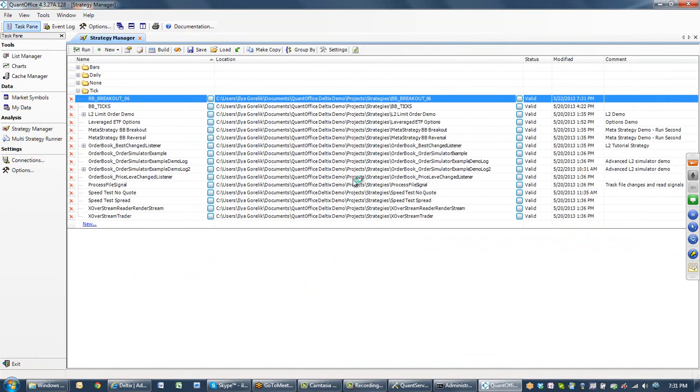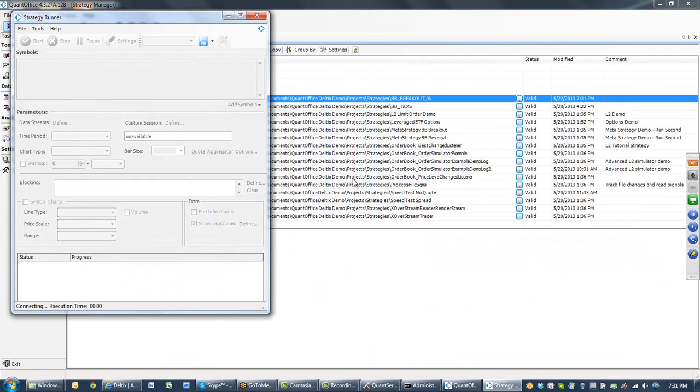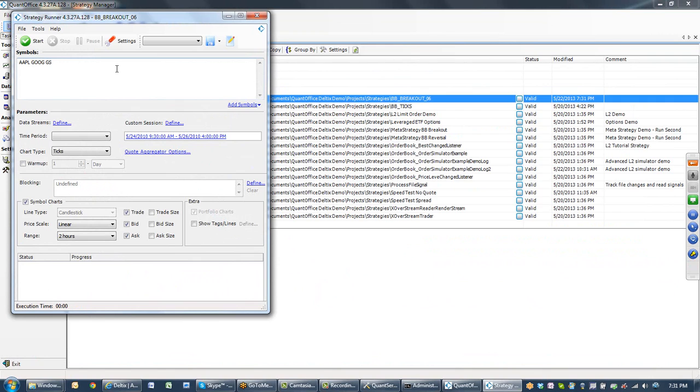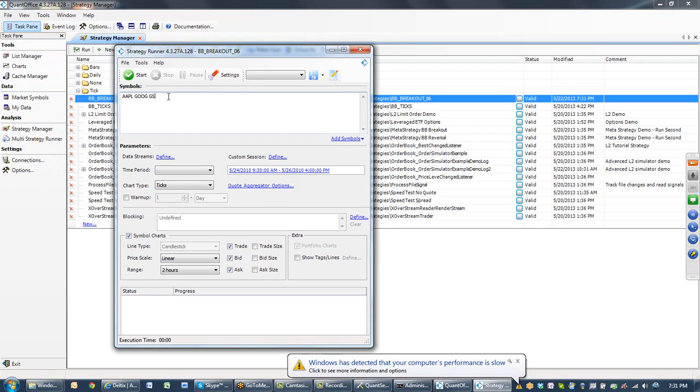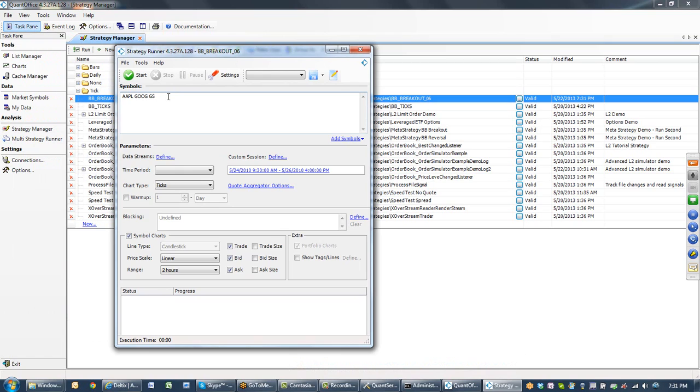So I click on Command Run, and at this point, I will define my universe. So this is the component which will be very helpful when we work on optimization or any other techniques, because in essence, this something called strategy runner could be called from any external utility. And strategy could be written in any language. You can basically, from on bar close or on tick, or from on order status update or cancel, program your own events in any kind of environment. So Apple, Google, Goldman Sachs, let's also get JP Morgan. I'm basically going to keep this date.